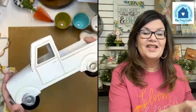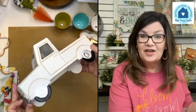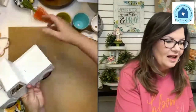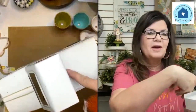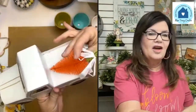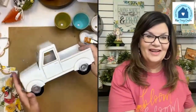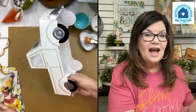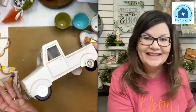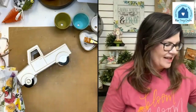Here's our truck — the Dollar Tree truck. It was normally five dollars but sold for four because they're clearancing out Easter and spring. It had this little carrot in the back, but they just had it twist tied on, so I was able to take it off. I love that it's already white — they had pink ones too, but I went for the white because immediately I'm thinking I can put napkins on that.